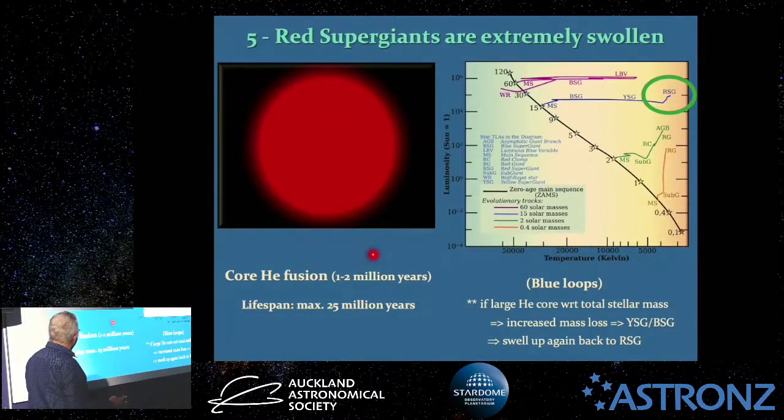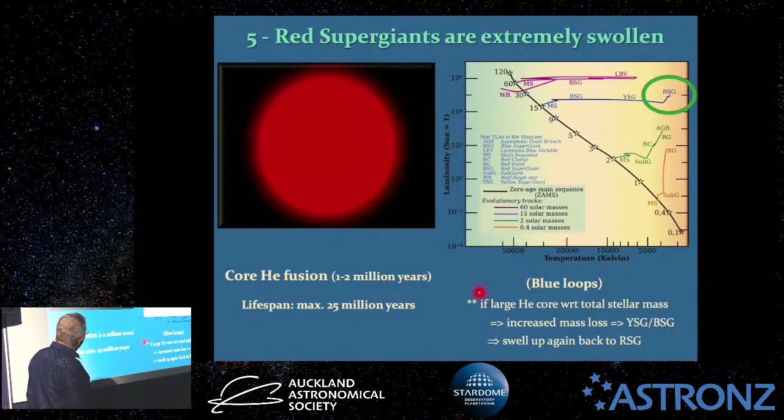And so it gets up to there, and the red giants, or supergiants I should say, are burning helium at this stage. Helium fusion kicks in either just before or at the red supergiant phase. And naturally that's at a very high rate, so they take about 1 to 2 million years to burn. Their absolute maximum lifespan, when you see one of these things, is only about 25 million years, so they don't live very long.